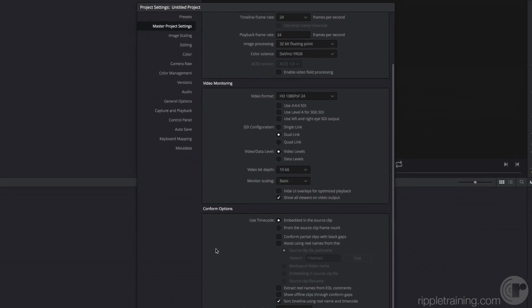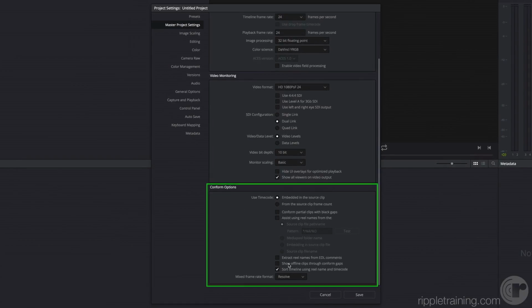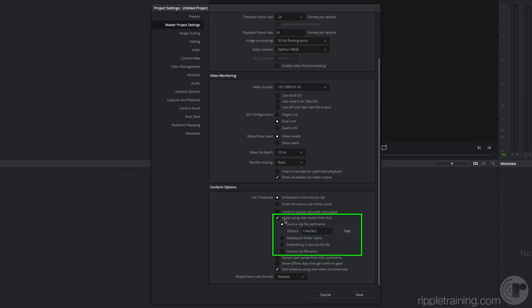Conform options are really important if you're importing EDLs, and they're also really important if you're doing AAF workflows from and to Media Composer. So if you're importing and exporting AAF files, you're going to want to make sure that you turn on assist using real names, and you're going to want to set that to embedding in source file.